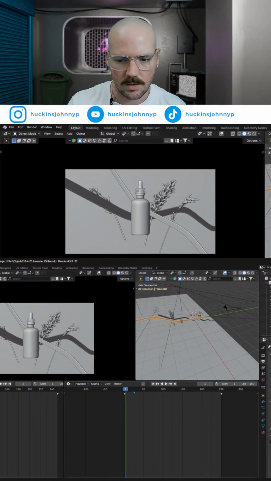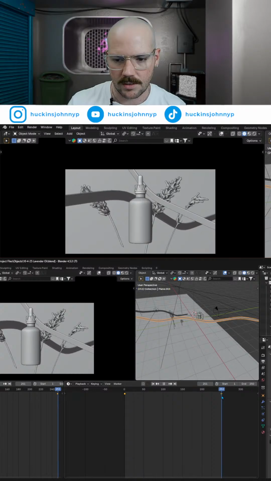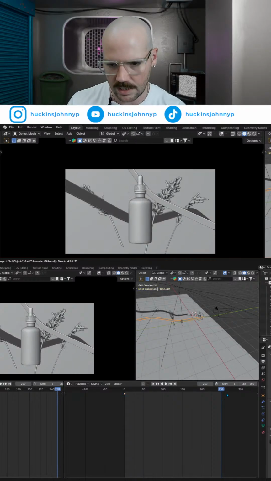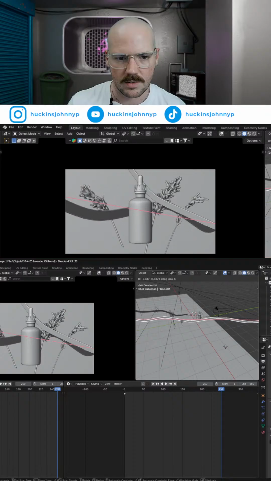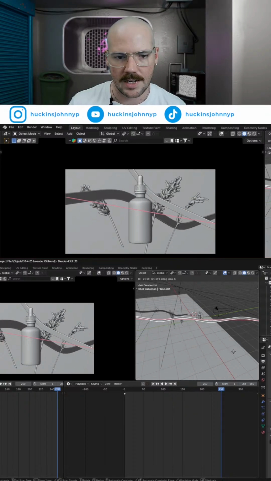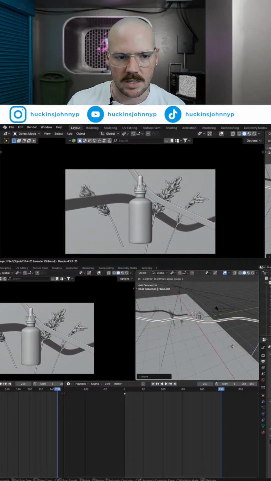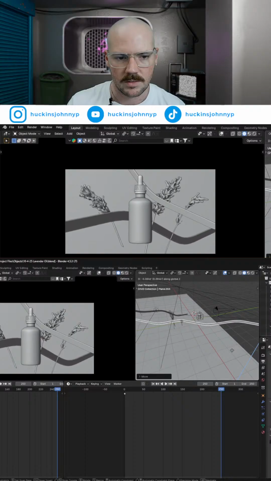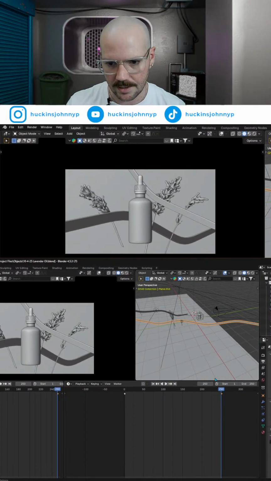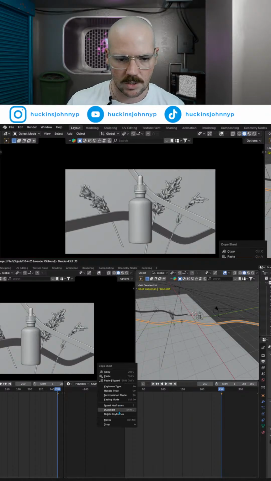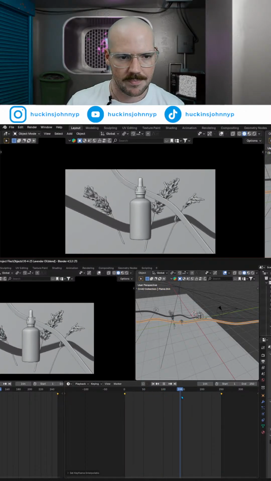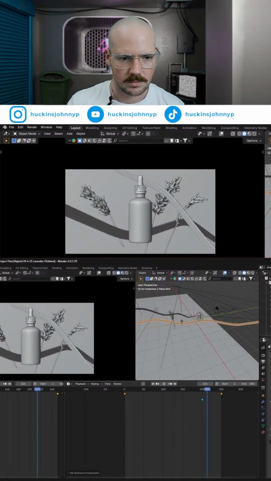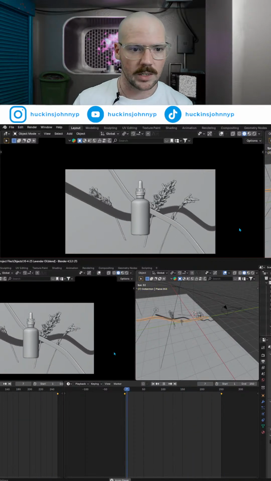So right here, delete that keyframe, G X, right until the very end, right there, G Z. Interpolation mode, linear. And I think that looks really good.